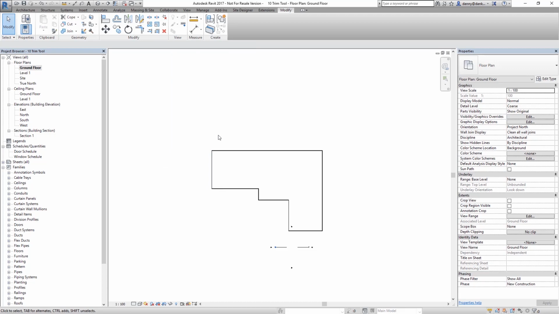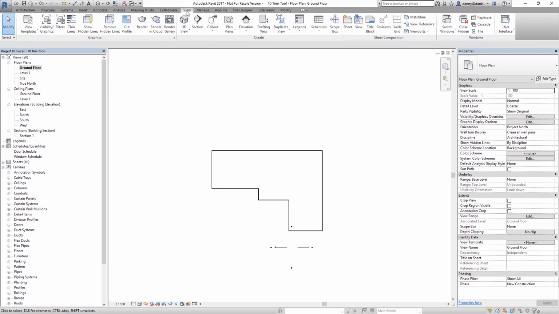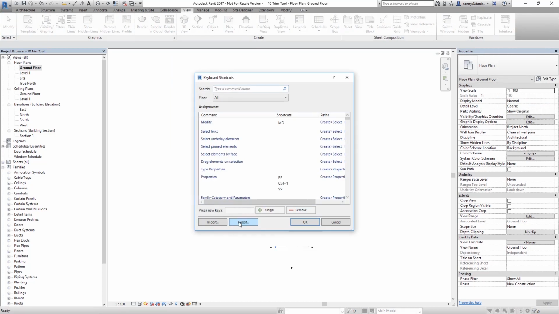One more thing about adding a shortcut is I'm going to go back to here, and you can see the import and export shortcuts. If you're working in an office and somebody puts you onto a different computer, you can just export the file, save it as a name, and then import it again, and it will save all the shortcuts that you've set up on your machine, which is very, very handy.